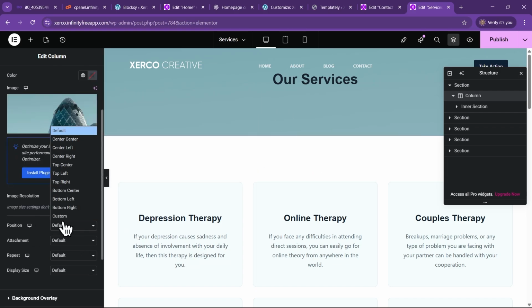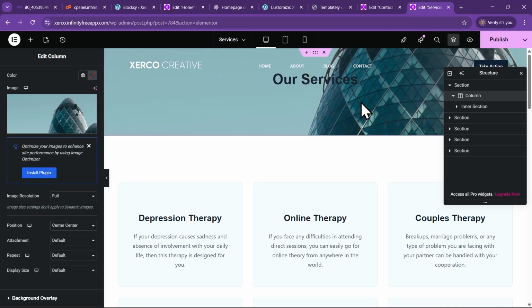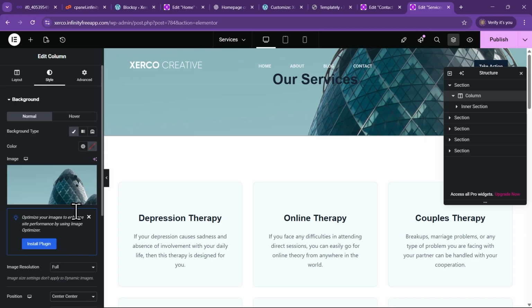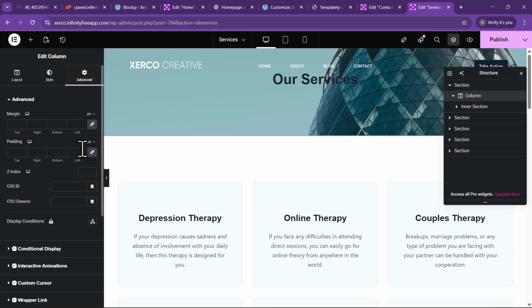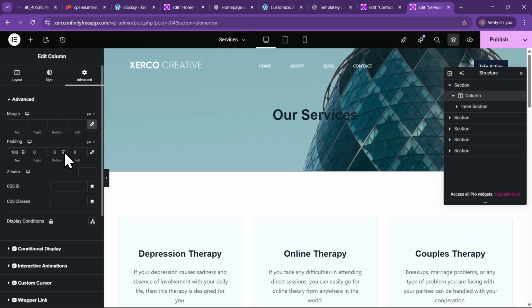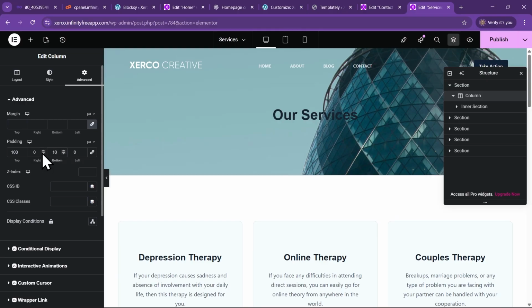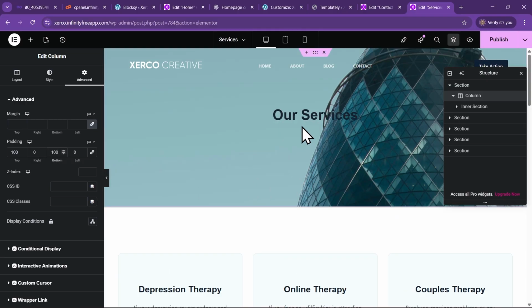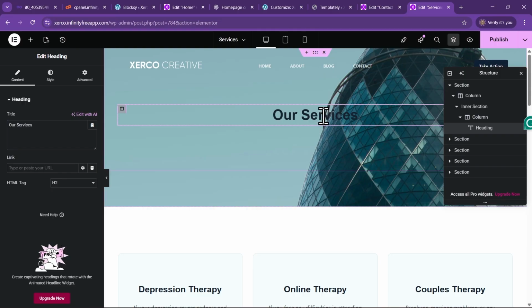Now for the position, let's go right here and click on center, and now we have it right here. And the next thing we want to do is go to advanced. Now untick this padding, and for the top, let's give it a padding of 100. And for the bottom, let's give it a padding of 100 as well. So that spreads it out and that looks cool.